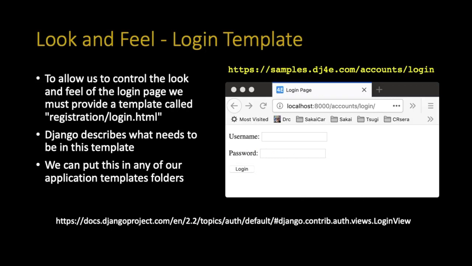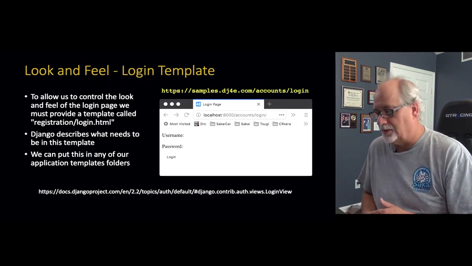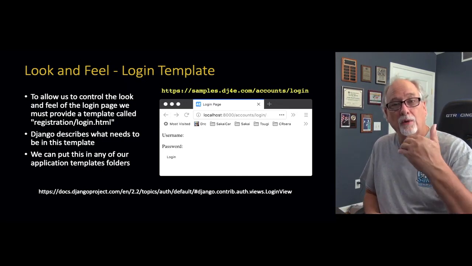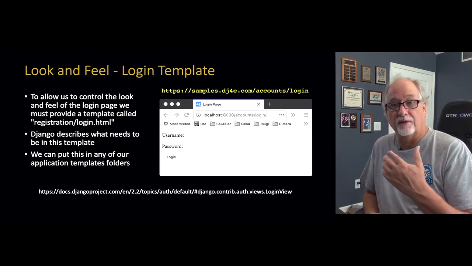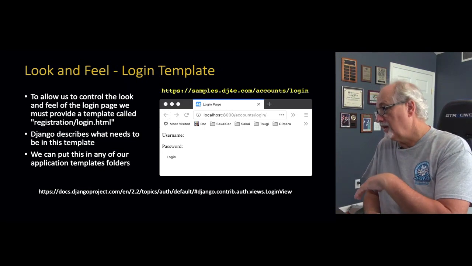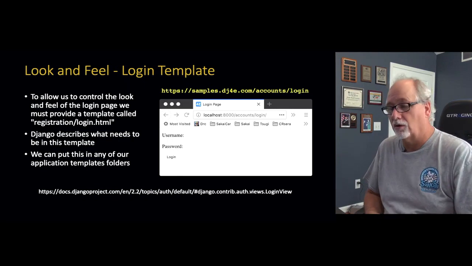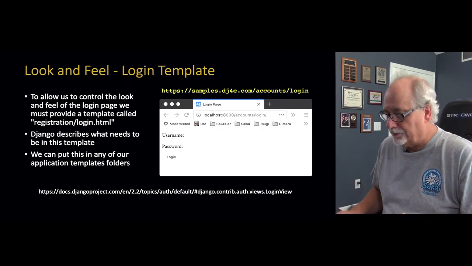And so the login page is something that's provided by Django, but it needs a template. And so what happens is we get to control the template. The code behind the views, the code that looks up the password, the code that gives you errors, that's all taken care of. All the views are taken care of. And what we get to do is describe a template that controls our look and feel. So we can have a simple login page or a pretty login page, and we can have links to the rest of our application. We want control over our login page so it looks like it comes from our application rather than looking like it came from Django.